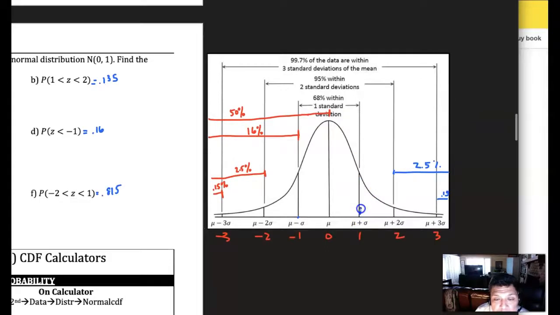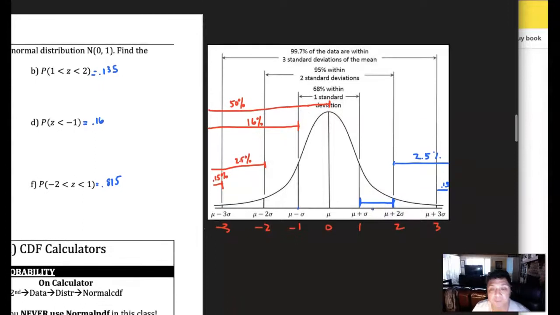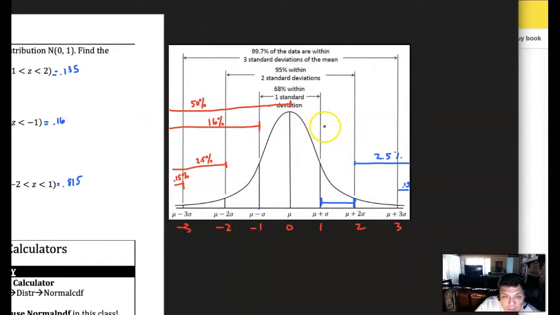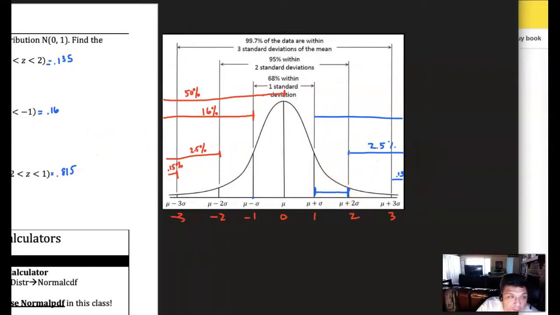So I'm looking at what percent of the population is between these values right there. And you get 13.5%. Now, again, where are those numbers coming from? Think about that real quick. Where am I getting those numbers? Okay, it's coming from 16%, because that's from here to here, 16. From here to here is 2.5%. And then you could go ahead and subtract those two, and you get your 13.5% right there. So that's where that comes from.